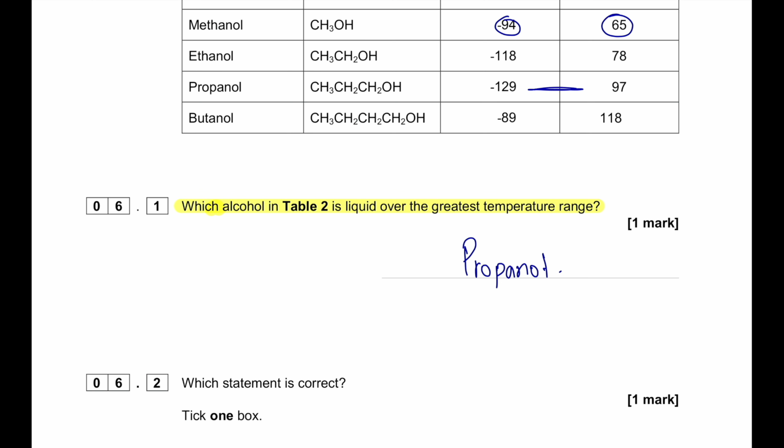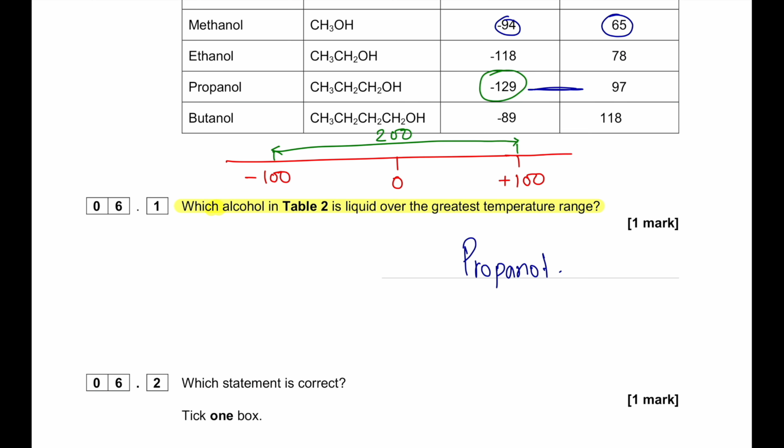Guys, if you haven't understood why we are adding, take any number that is below 0, for example, minus 100, and any number that is above 0, for example, positive 100. If we are going from a distance of minus 100 to a distance of positive 100, then that distance is total 200. We have to add these 2 numbers to get the original value. And then it becomes pretty straightforward that adding 2 bigger numbers will give a bigger range.